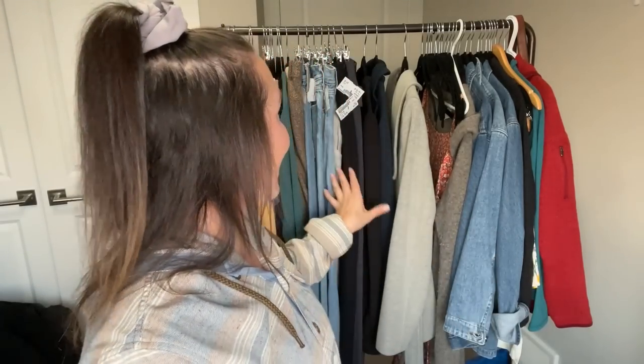That's my thrift haul — not too bad. Average cost of goods was $13.50, and I know I can double that on most pieces, not even including the higher-ticket items I'll be able to sell for quite a bit more. This was a pretty successful sourcing trip — it's not all thrifted, since some came from a buy-sell-trade. I don't normally find this many good pieces in one haul, which is exactly why I felt like sharing it. This was a Friday when I had a lot of things to do before heading to the lake — sourcing at two stores was definitely not on my to-do list.